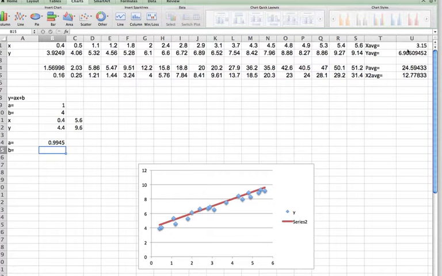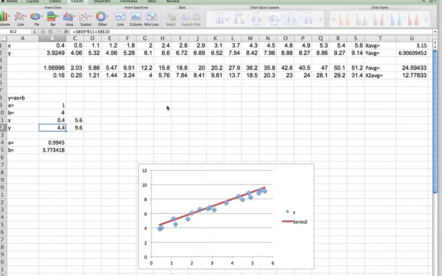And what about the b value? How did I do with the b value? For the b value, which quantities do we need? Y average minus, and now we have to use our calculated a value multiplied by the x average. And that's our b value. So I wasn't quite as close with the b value.